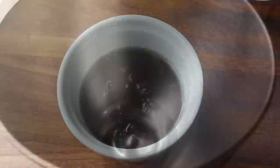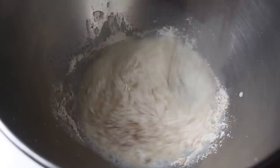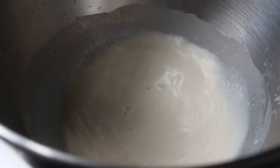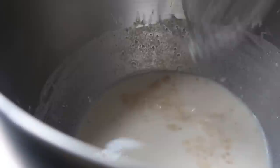Once our dried fruit is prepped, we can move on to the dough, which we're going to start with some warm milk — about 100 degrees or so. To that I'm going to add a little bit of flour, plus one package of dry active yeast. We'll give that a mix and let it sit for about 15 minutes just to double-check the yeast is good, and give it a little head start growing and multiplying. If I see bubbles and a foamy yeasty raft come to the surface, I know we're good and we can proceed. And that is looking good right there.